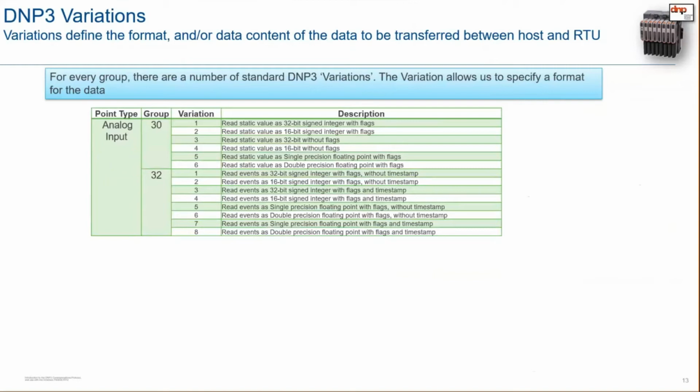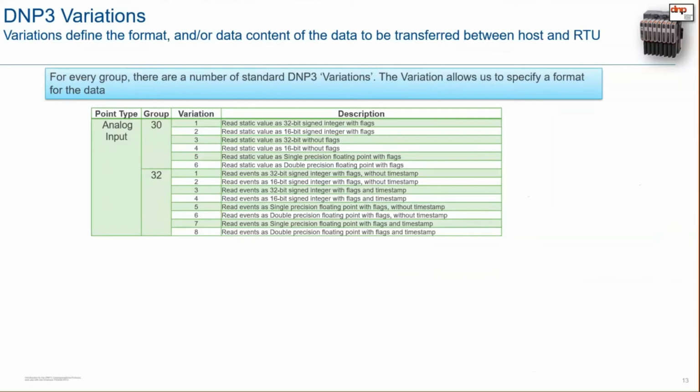So if we go back to analog inputs again, I've already mentioned that the FB3000 supports groups 30 and 32, and you can see here that we've got 6 variations for group 30. So when we do group 30, we are reading the static value, that's the real-time value, and if we say wanted to read that as a double, we say we want variation 6. But let's say we want it as a 16-bit integer with some flags, we use variation 2.